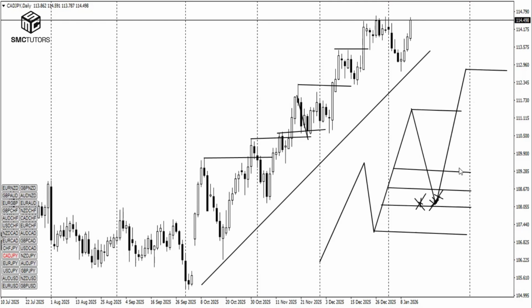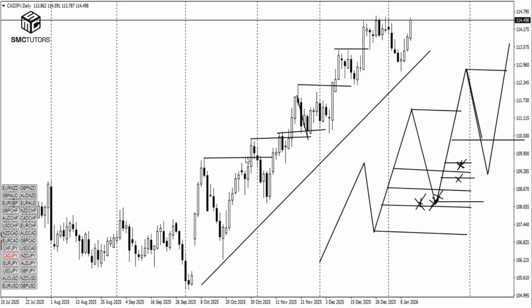So price has given us a new range here. We are going to look for our internal range liquidity levels, draw our Fibonacci, and wait for price pulling back into discount to any of those internal range liquidity levels for entries. If they align with the Fibonacci level, good confluence, moving average, good confluence, will take price back to the upside. So that's internal range liquidity and external range liquidity.